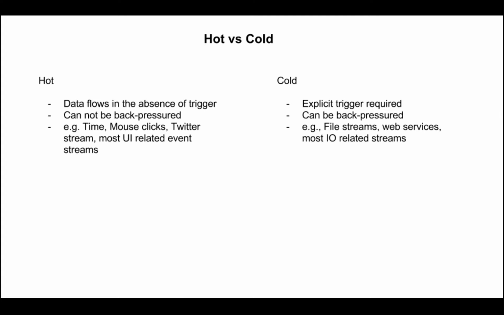But all the other cases which are very interesting for IO programming and data transfer are cold sources, where, for example, a huge file is lying on the disk, or a web service is being called across the TCP network. Because the TCP protocol itself understands back pressure, if I'm hopping from one machine to the other over HTTP or any TCP-based communication, I'll get the back pressure, and the end system, if it is a database or a file, will get a back pressure and will not throw the data at me. So those are the two terminologies, and after this I'll go to graph. But so far, is there any question?